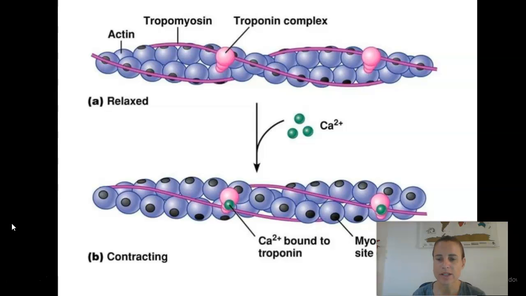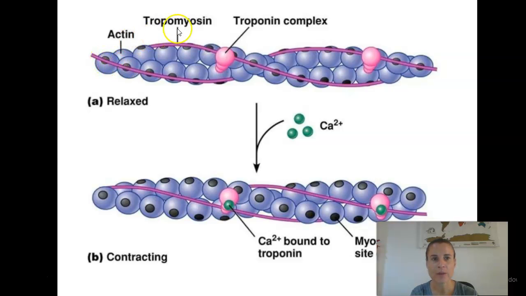There are 2 more chemicals that we need to know the names of and what they do: tropomyosin and troponin. You have your actin fiber here, represented by these small circles, and on each of the actin molecules there is a binding site. Potentially the myosin could bind to this binding site. However, when it's relaxed, it's being covered by this strange little fiber that wraps around all of the actin. When it's there, there's no way the myosin is going to be able to bind.